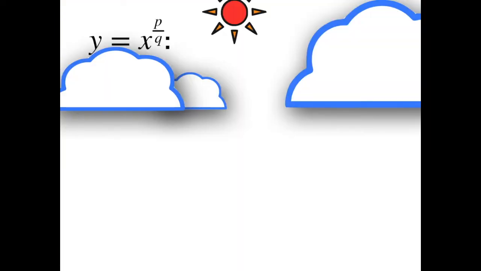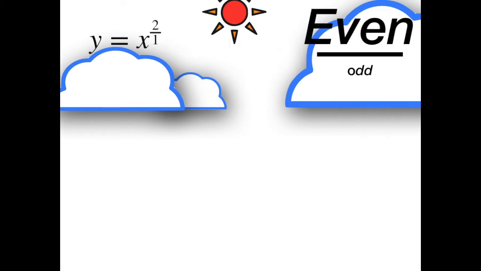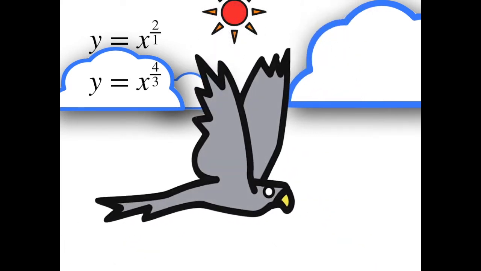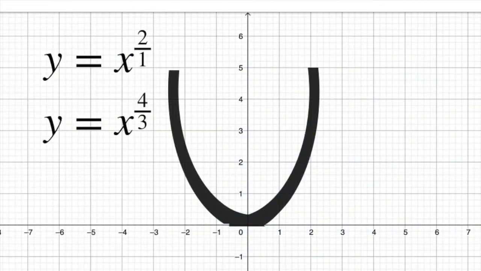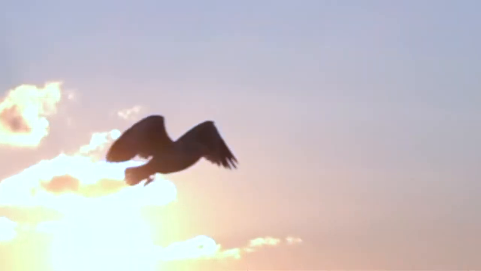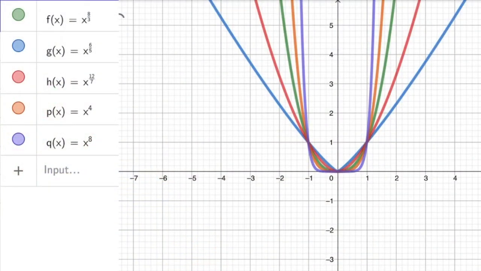Now, on to our second case. What if the fraction has an even value numerator and odd value denominator? And also, that the p value exceeds that of q. You can plot the points, but long story short, all resemble U-shaped graphs, much like a bird with its wings pointed up. Once again, a few more examples here, and they all reside neatly in the first two quadrants.